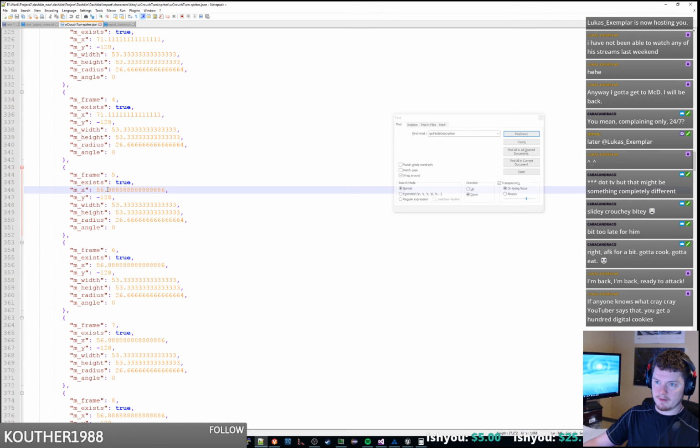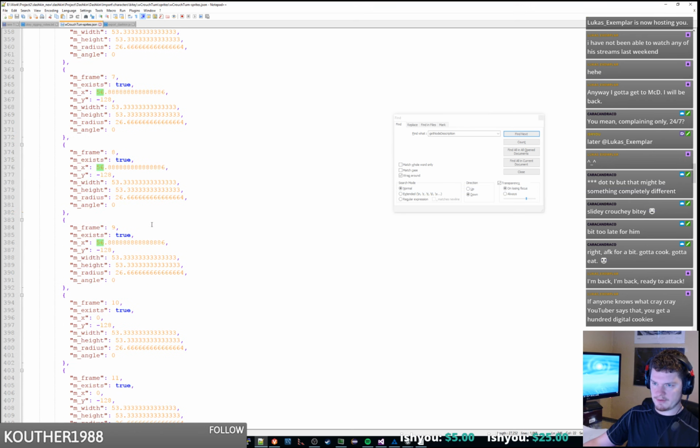So let's take a look. Frame 5 has got that X value change.